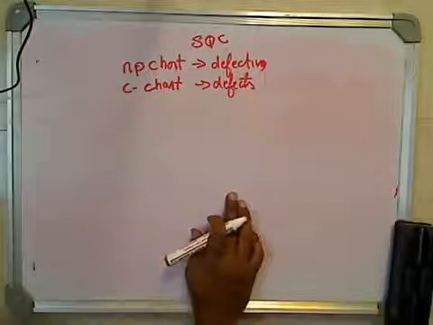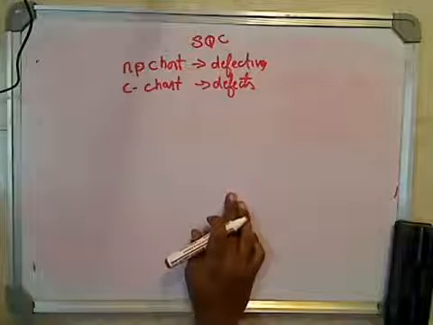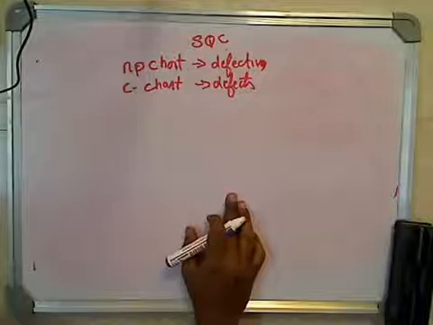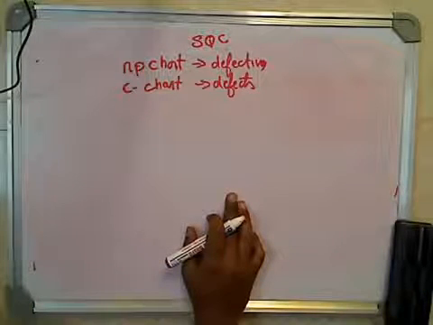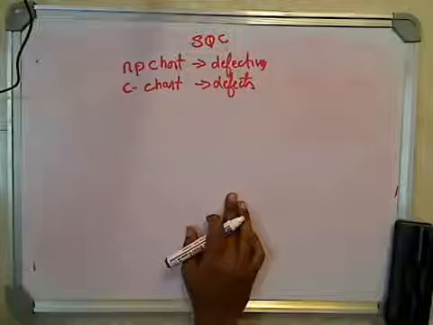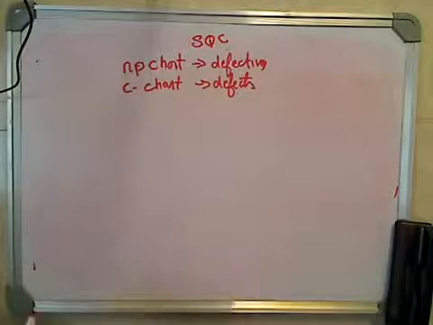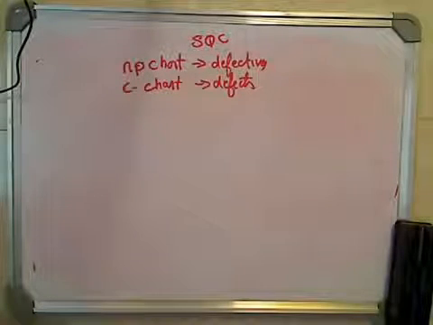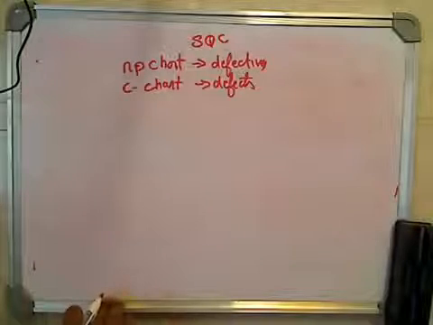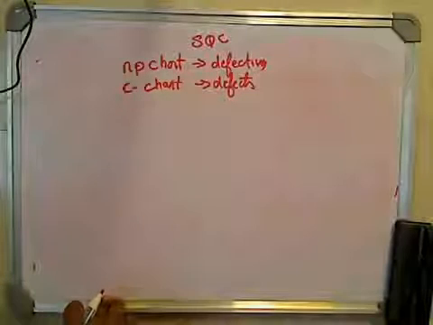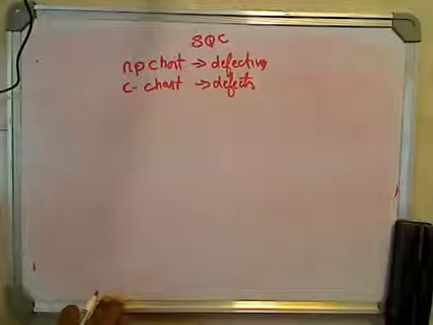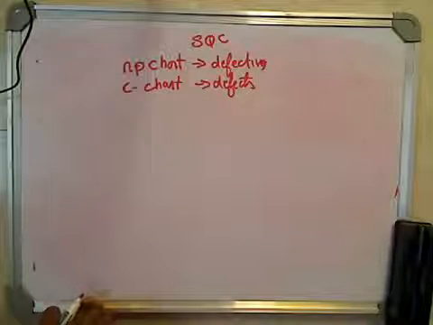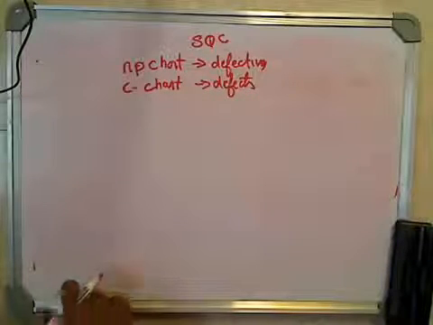Now the formula for this is fairly easy to remember, and in this case as well you have both cases where standards are given and cases where the standards are not given. I wasn't really able to find time to work out a problem for the C chart, but what I've noticed is that when it comes to a problem for the C chart, they mention the values beforehand and all you need to do is simply substitute the values and you'll be able to find the answer. But now let me just write down the formulas for both the NP chart and the C chart.